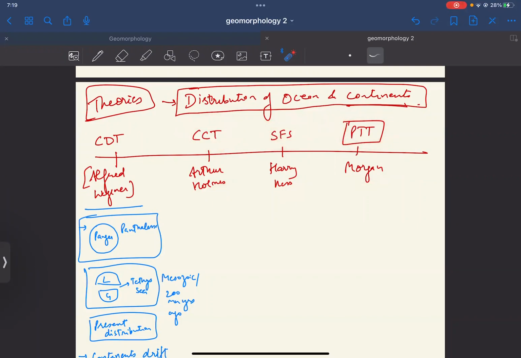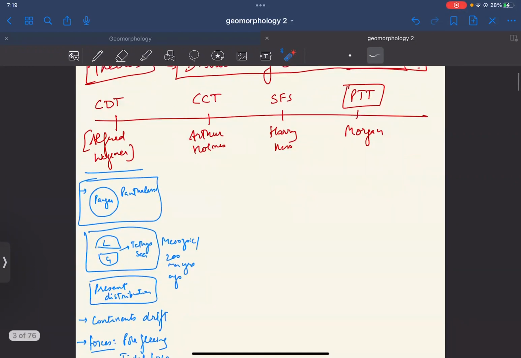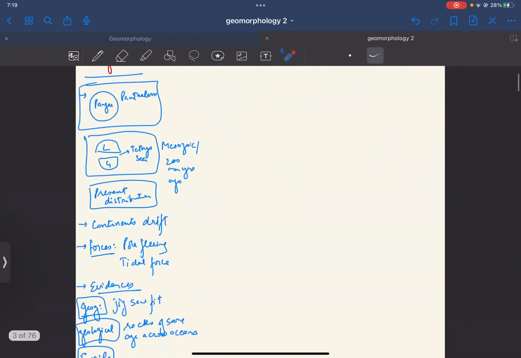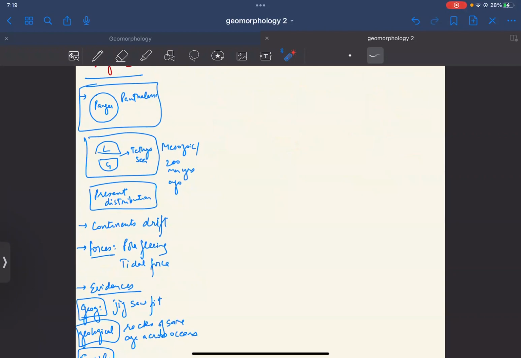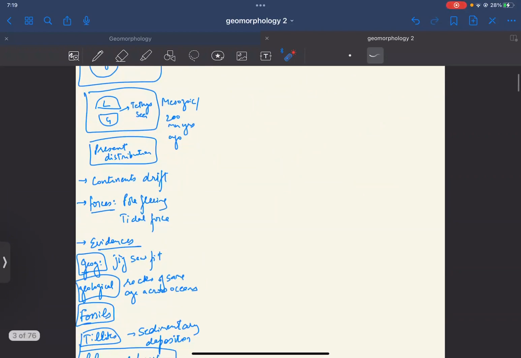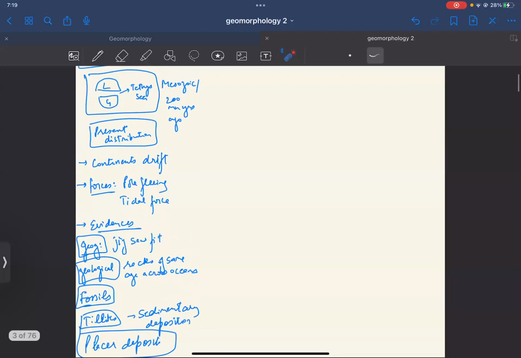Right? Okay. So now, first theory. You just have to remember the basics. What was the continental drift theory? It simply said 200 million years ago, there was presence of a large continental mass known as Pangaea, surrounded by a large water body, Panthalassa. This got broken up into two, Laurasia and Gondwana land. Further, Laurasia and Gondwana land got broken up, and this led to the present distribution of continents.